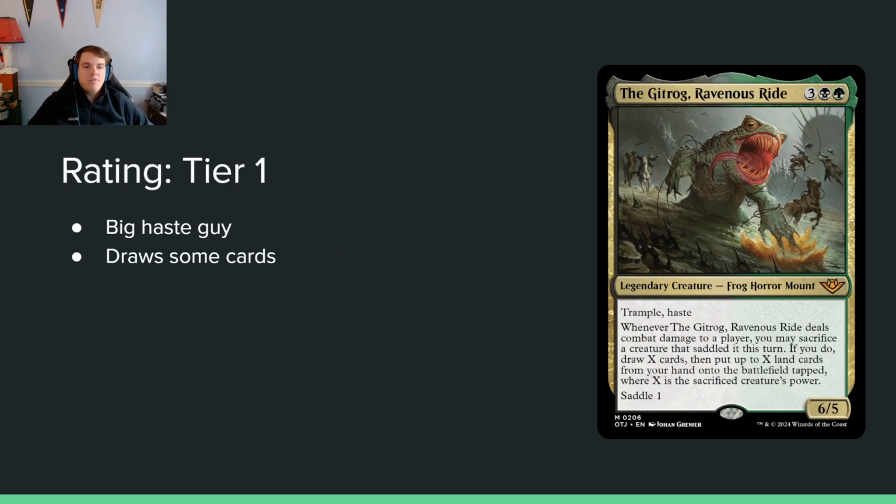The Gitrog, Ravenous Ride. 3 black, green for a 6/5 trample haste. When it deals combat damage to a player, you may sacrifice a creature that's saddled this turn. If you do, draw X cards and put X land cards from your hand onto the battlefield tapped. X is the sacrificed creature's power, and you can saddle for 1.